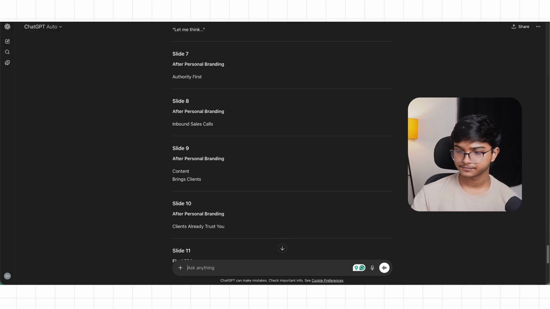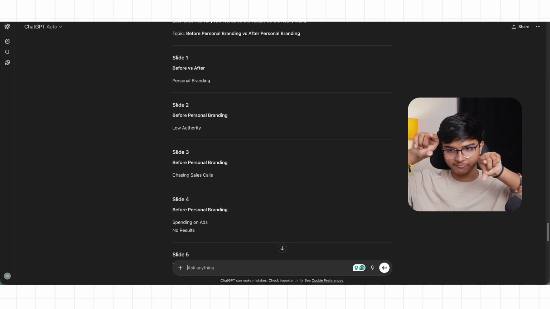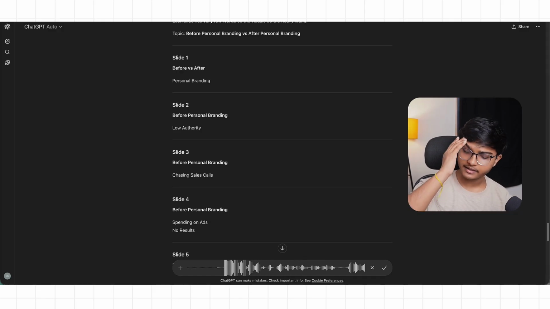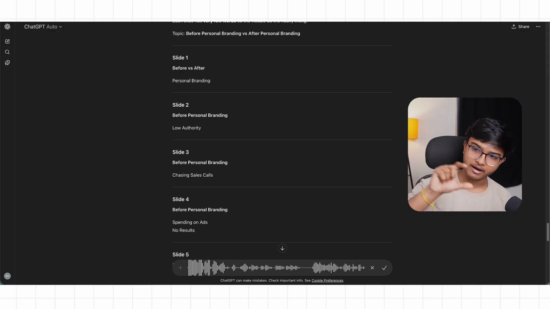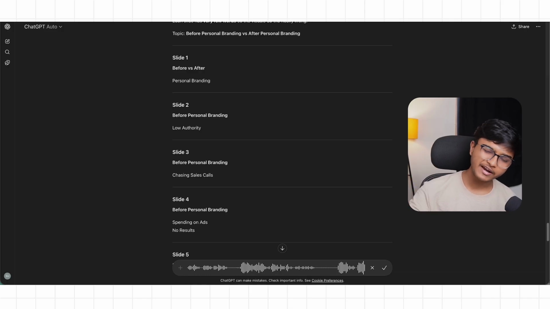Okay. Now here it has given one style where the befores are all together. I'll probably ask it to do it in that style where half is before, half is after. What I want you to do is make it in 4 slides, not more than 4 to 5 slides, and make it in a way that before is at the top, after is at the bottom, and it's conveyed using the image.